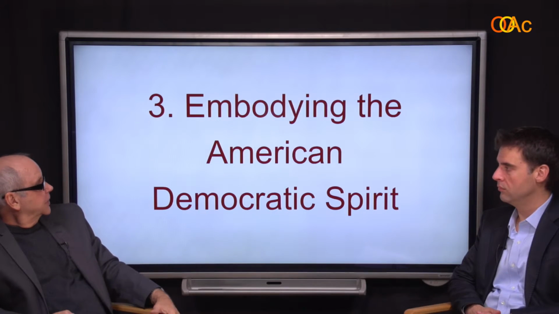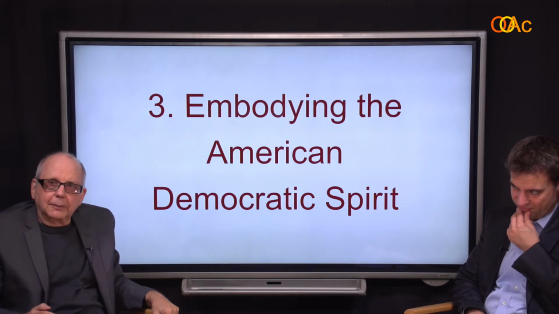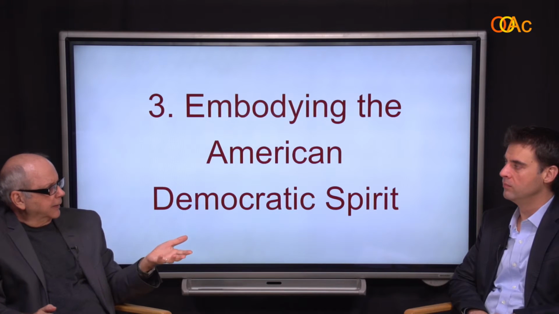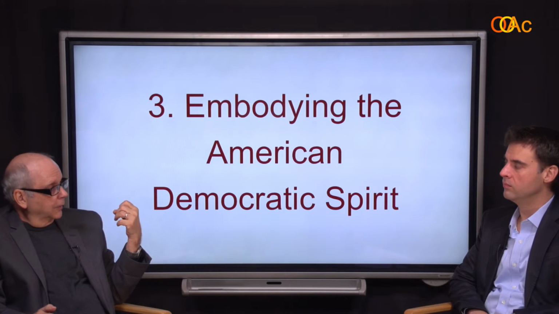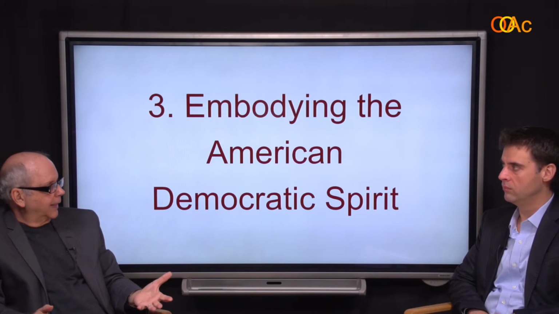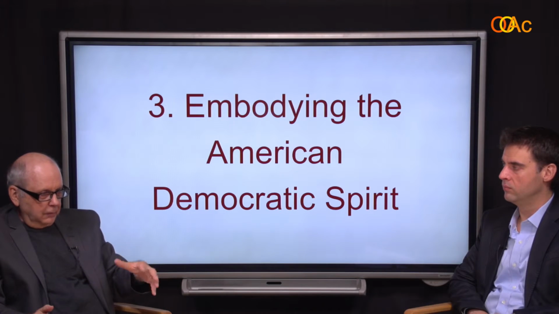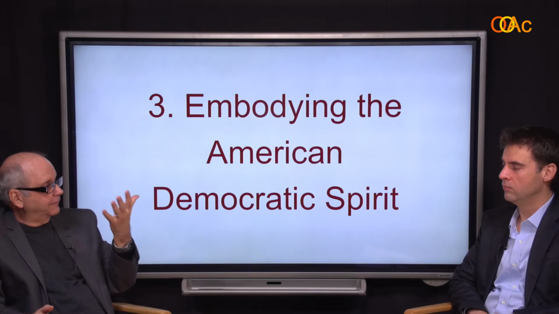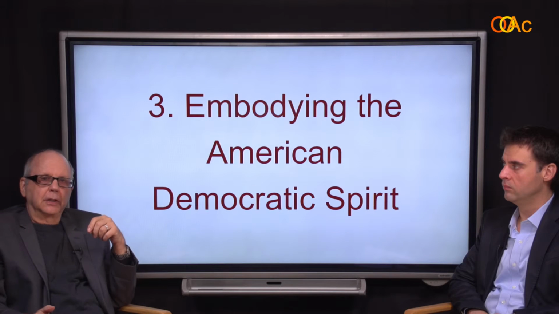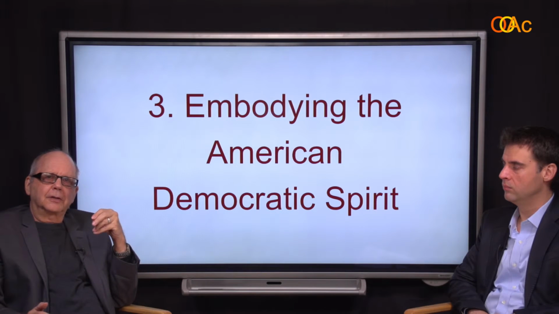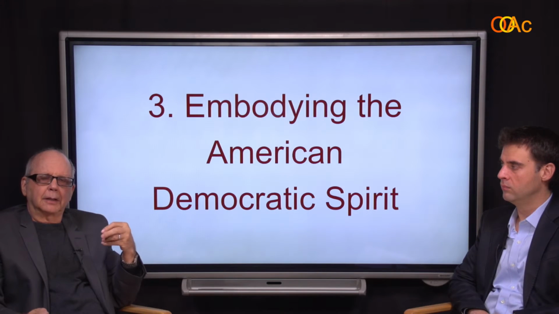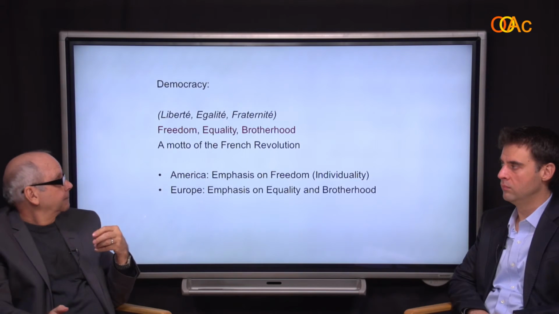And finally, in this sequence, we'll look at embodying the American democratic spirit. And here it's very important to realize that Wright and people like him, Emerson, who was very influential on Wright, when they thought about democracy, it didn't just mean voting. It meant a whole cultural attitude in which one is responsible for oneself, one is able to manifest oneself, one comes to understand one's potential and bring it into realization. So that's a key part of their understanding of democracy or democratic spirit. It was being achieved in America, and Wright wanted to embody that.